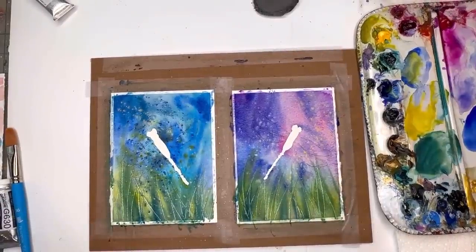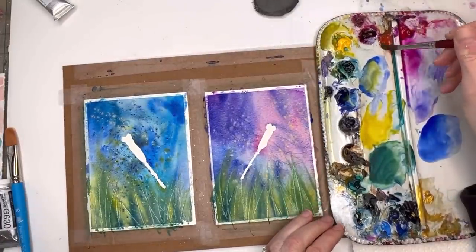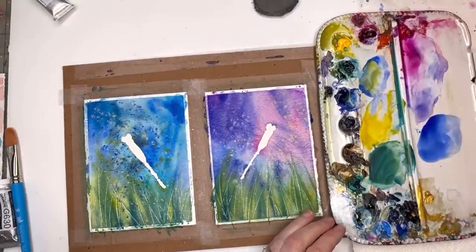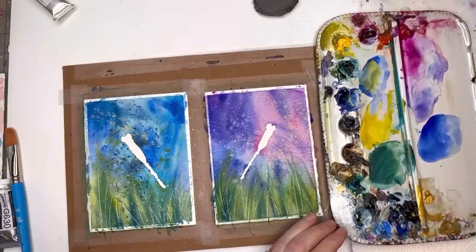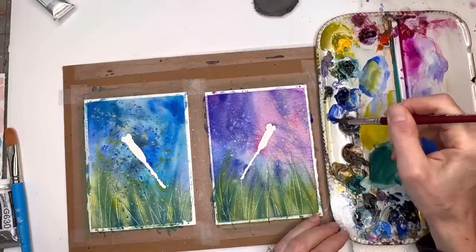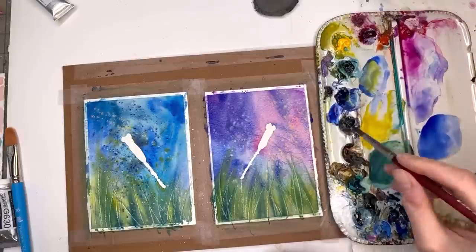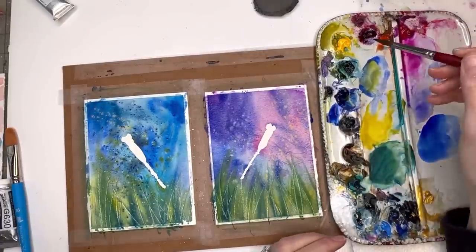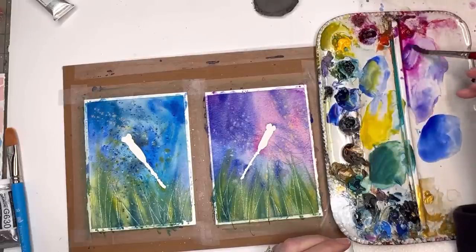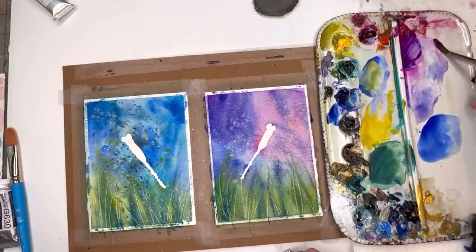So then we need our number 8 long round brush for more details. This is where you can fill in the body and the eyes. They can be more red or pink or blue, whatever colors work for you. I'll probably use a deeper blue, like ultramarine blue. I can just water this down a little bit, just a little bit so it's like a cream consistency. And also make it purple, so I have that same blue, and I've mixed it with the bright rose. Make a nice purple over here. I want it a little bit thicker. Not super wet.